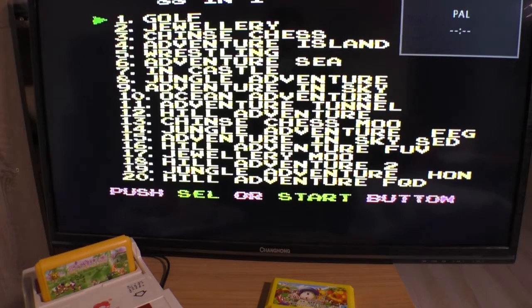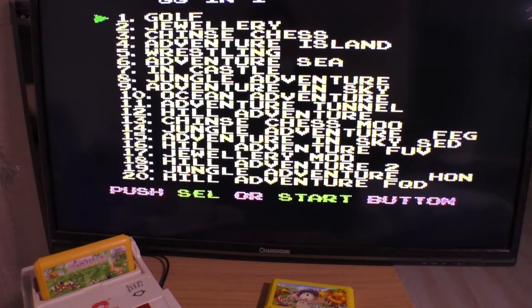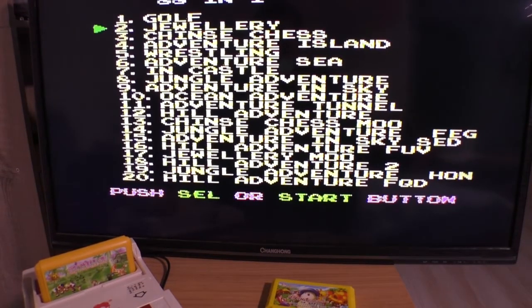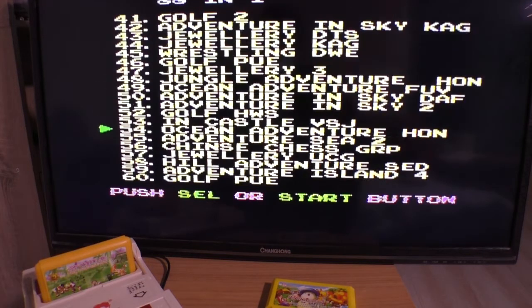88 games in one, wow. So we really have more than 500 games here, beautiful. Golf, Jewelry, no idea what that is. Chinese chess, Adventure Island again. Wrestling, In Castle, what the hell is In Castle? Jungle Adventure, Adventure in the Sky. Adventure Tunnel, Adventure in the Sky again. Hill Adventure, Jungle Adventure. There seems to be lots of adventures here. In Castle, everything here seems to be basically the same.